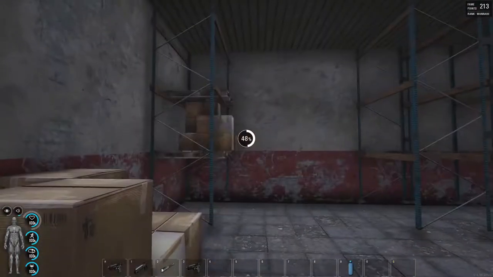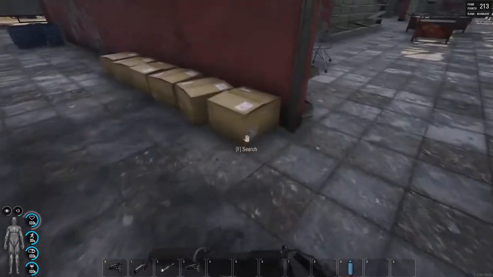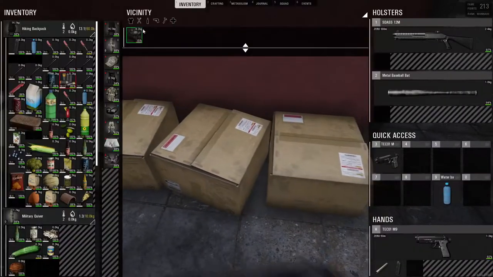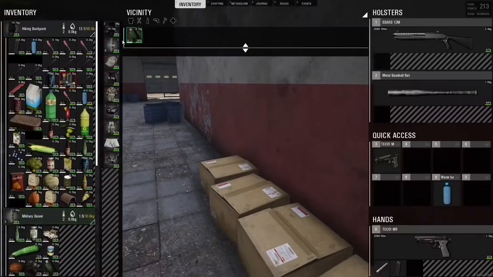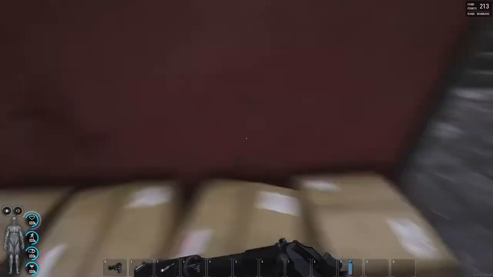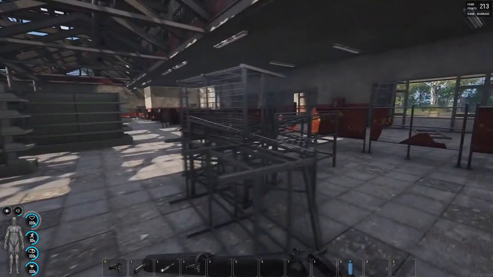Oh, the warehouse. Sunflower seeds. Yep, food. Thread. Metal scrap. Actually, I'll take the thread. More thread. It's always good. Am I full already? Oh dear, I am full. Okay, that was a good haul. Alright, let's go and dump all this in the car.